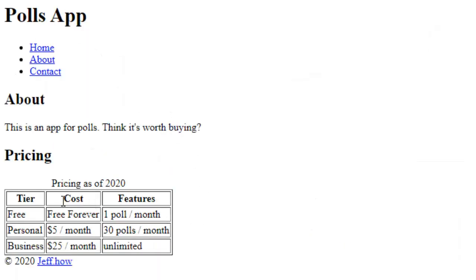Okay, so this table is okay. It's functional. It shows the different tiers, the costs, and the features, and you can easily compare the sets of information. There's no action, like there's no sign up button. So it would probably be better to have a little button that we could use to sign up for one of these things, some kind of call to action for each of these. But I'll save that for refactoring later on. For now, I just wanted to show you how to create a basic table. And here we've got our table structure. It's all good to go.